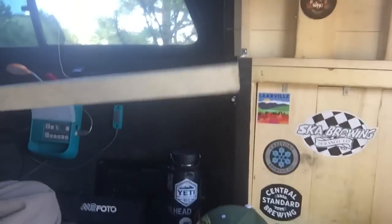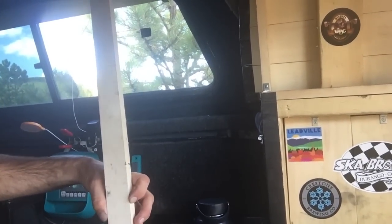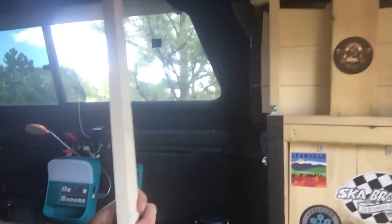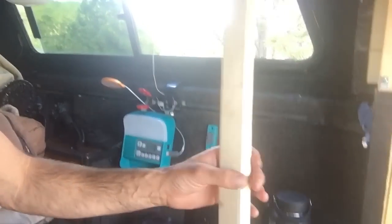And then these wood beams that I have here, what I bought was just an entire piece of wood like this. I think it's a 1/2 inch by 1.5. I can't remember correctly. Anyway, it's one of the smaller ones. This is aspen as well. It's one of the smaller planks they have. I think I got a 4 foot length of that, and I believe it was like $4 or $5, something like that.